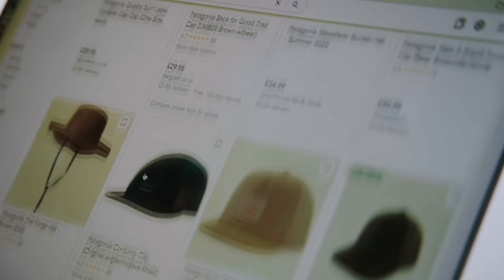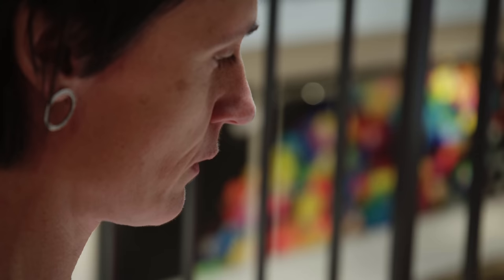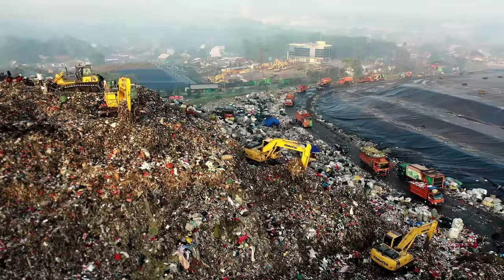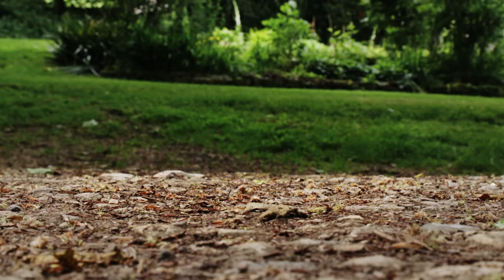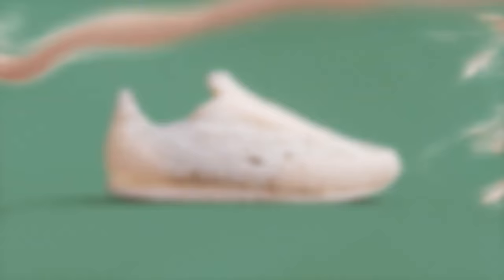Modern materials have high levels of conformity and predictability throughout their life cycle. Living materials would be likely to change and would require some maintenance and engagement — that would be the most important thing. For a long time we have used materials where you buy a shoe, use it until it's not usable anymore, and then throw it out. This is the basis of what we call consumer culture or consumer society. Living materials are much more aligned with the circular economy — with reuse, maintenance, and recycling — rather than that industrial legacy of design, buy, dump.